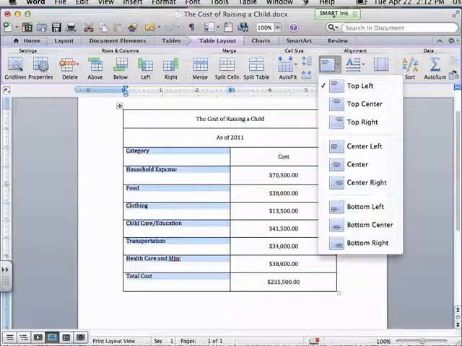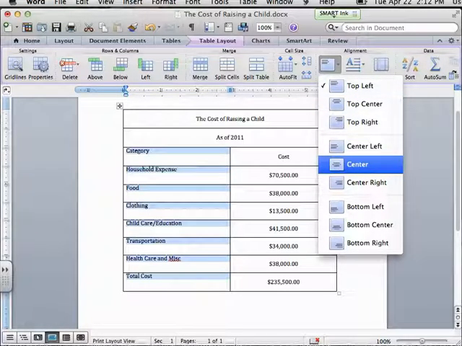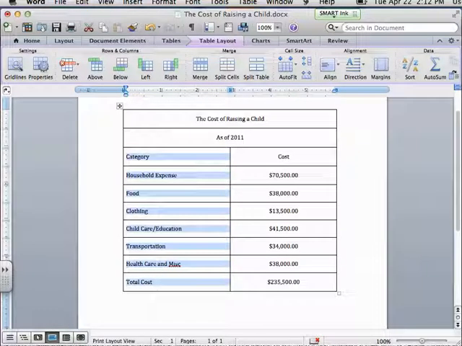And on my alignment, okay, notice that the top left is selected. That's the default. Okay, so let's say that I want that to be center left. I want it in the center of the column, vertically, but I still want it over on the left side. So let's choose center left. All right, so now my text is going to line up a little bit better with my data that I aligned center over here, but I just did that as a block move. Okay, we good with that?